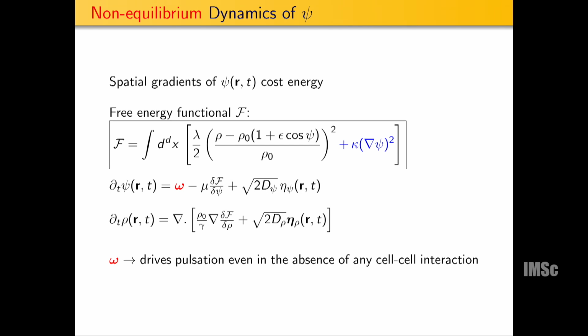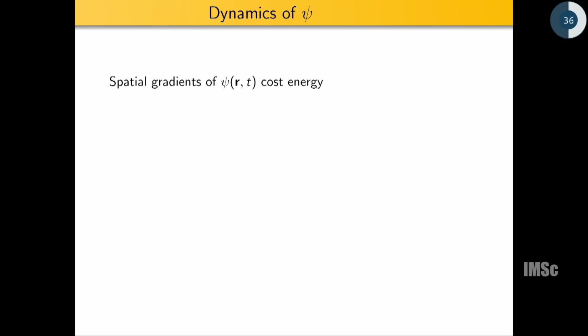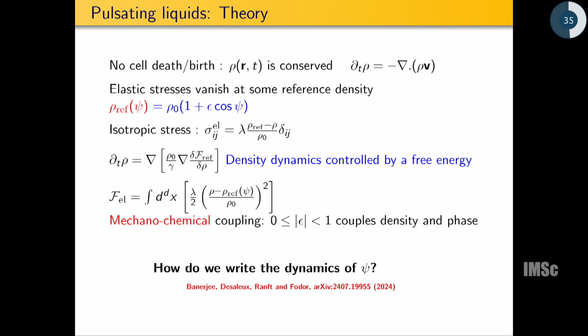And you see if I now just drop the free energy altogether, because of this omega you will still see pulsation, right. And just to go back one slide, why do I choose this form of rho ref? Because it's a phenomenological model. So it's a phenomenological idea that we want the tissue to oscillate. If the system is in a global synchronized state, then the tissue would oscillate, or even individual cells, when they reach this target area, they should oscillate. And if I keep on driving my system, because of this cosine term, they will just keep oscillating in their size. This is the physical motivation, or a phenomenological motivation, for writing this kind of terms.